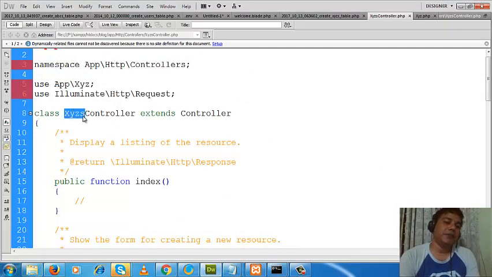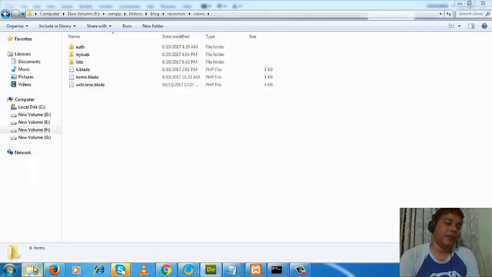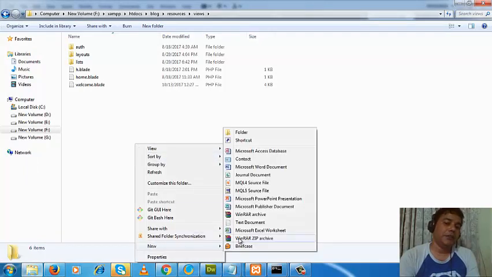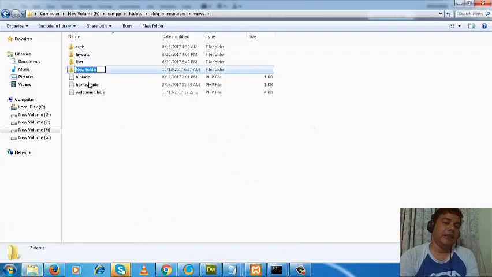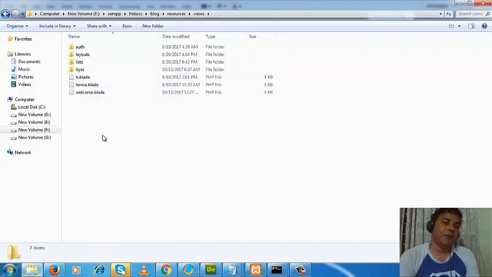So what is the name of this controller? XYZs. So let us copy this name and create a folder here, and the name of this folder will be according to the controller's name, that is XYZs, right?